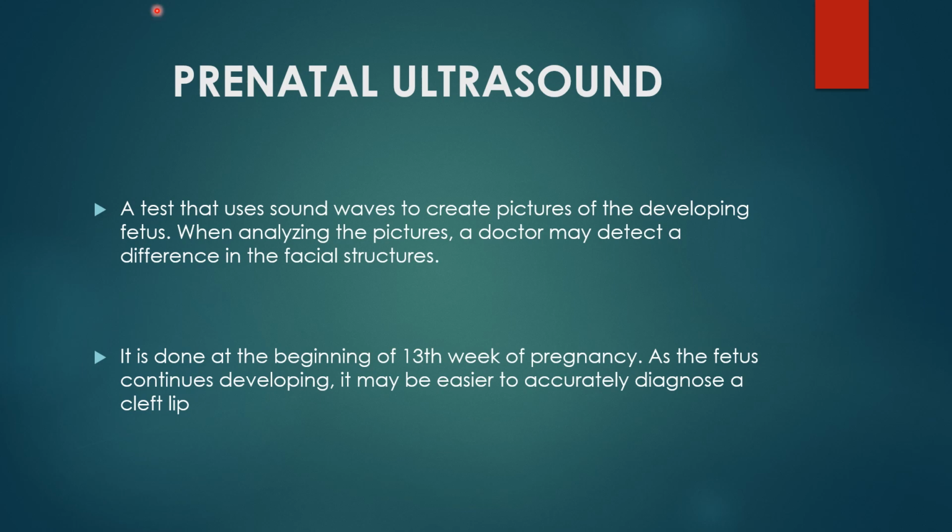One of the tools for diagnosing the cleft lip and palate is the prenatal ultrasound. In this ultrasound, a test is used as sound waves to create pictures of the developing fetus. When analyzing the pictures, a doctor detects the difference in the facial structures. It is done in the beginning of the 13th week of pregnancy. As the fetus continues developing, it may be easier to accurately diagnose a cleft lip and palate if diagnosed in these weeks of development and at this stage.